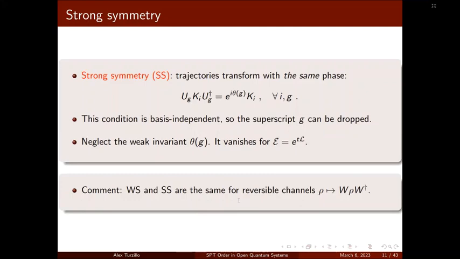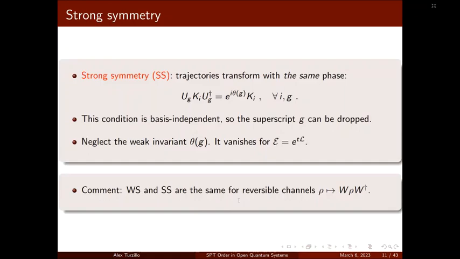So that's what I'll be calling the strong symmetry condition. It comes from getting rid of this interference between the trajectories. One small comment: these two notions of symmetry only ever had to come into play because we're dealing with mixed states and open systems. If we considered only unitary evolutions, then these two conditions agree, because there's only one Krauss operator. So commuting with the Krauss operator is the same as commuting with the channel as a whole.